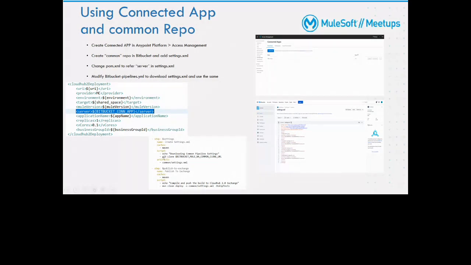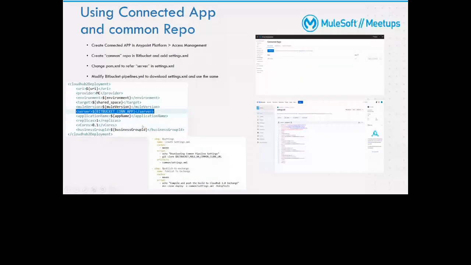If you see here, I'm just cloning that common repository, and with the artifact property, I'm taking the settings.xml as an artifact which can be used in other steps as settings.xml. So I'm not creating the settings.xml on the go. There is a settings.xml which is residing in my common repository, and I'm using that common repository here.